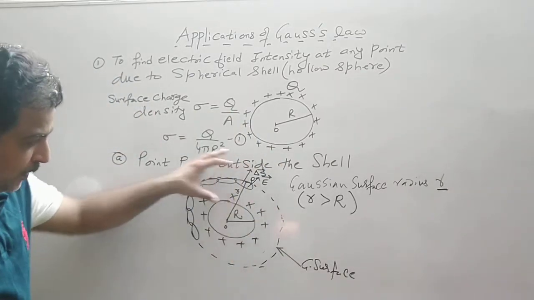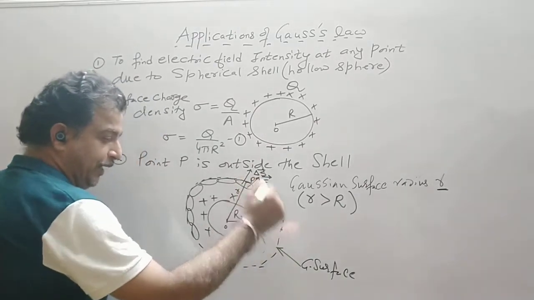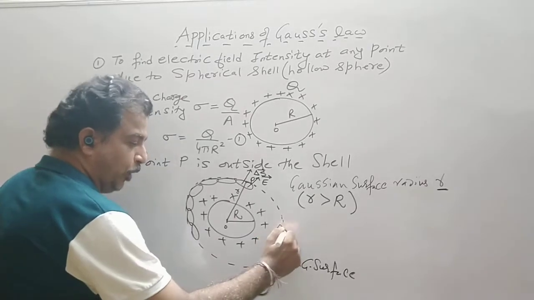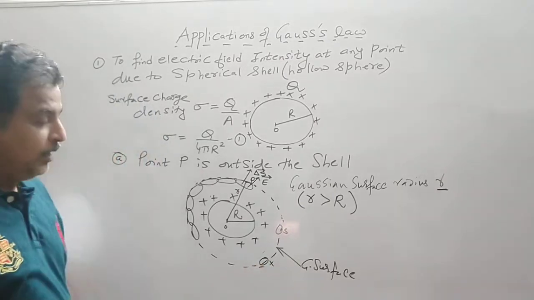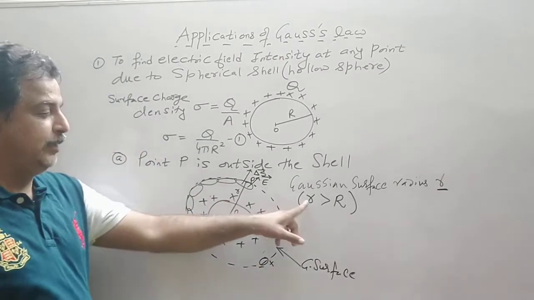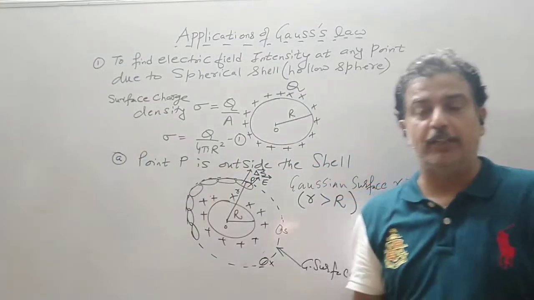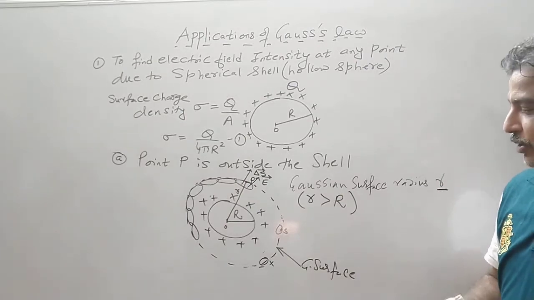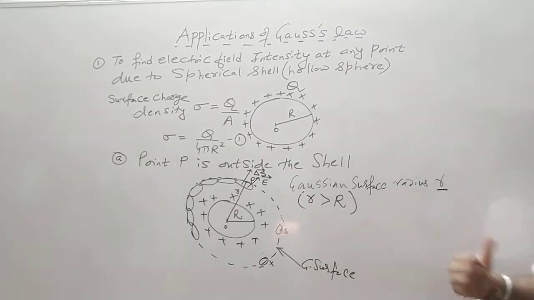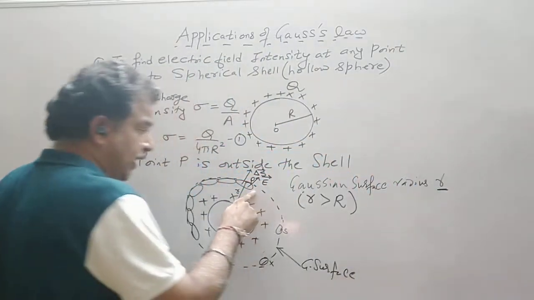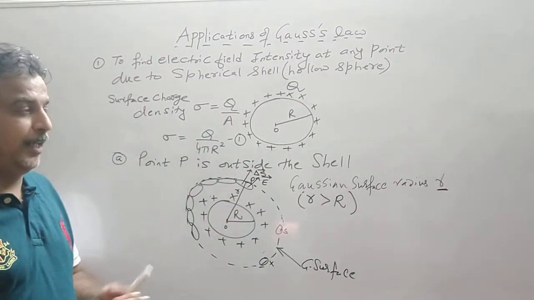Now this Gaussian surface has a symmetry, meaning if I take any point, say this was a point P, this is another point, say the point S, another point, say the point X, all these points will be at the same distance small r from the center. So the electric field intensity at all these points will be the same. So we call it a proper symmetry. Now for this Gaussian element, the electric field intensity and area vector are in the same direction.